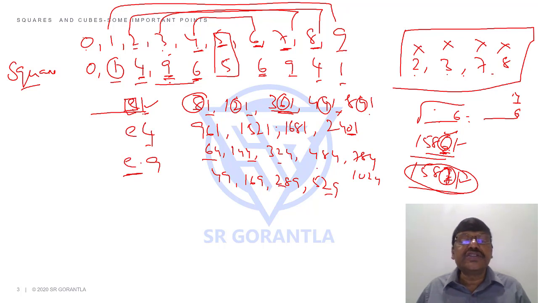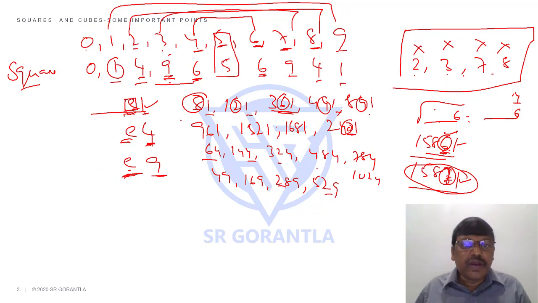When I say even, students, that also includes 0, because 2304, 48 squared, 2304 is a perfect square and the tens place there is 0. 2809 is a perfect square, and again it's 0 there, right? So when I say even, it can also be 0. Is it always even? Any square that is ending with 1, tens place even; ending with 4, tens place even; ending with 9, tens place even.